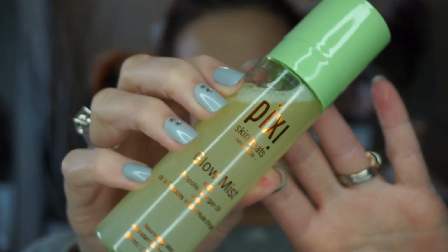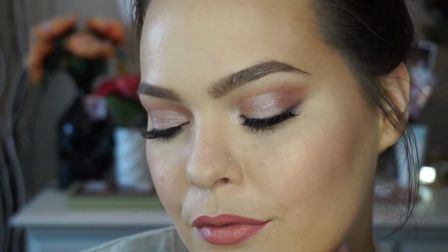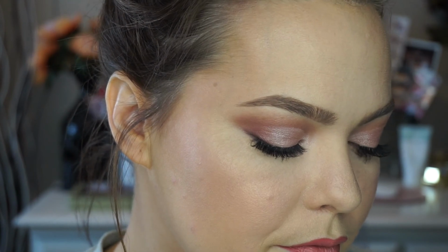Then we're going to set this face using this Pixie Glow Mist. I've actually never used this before, but I really liked it. It gives a nice glow to the skin without it feeling oily or cakey or anything. So yeah, this is the final look for my spring makeup look and trying out new products.